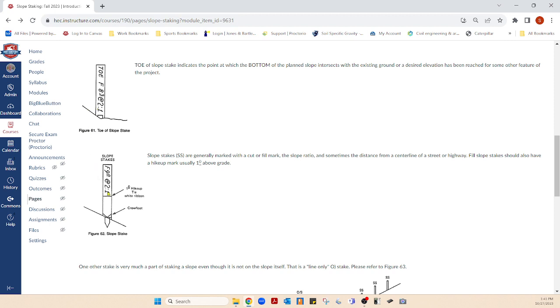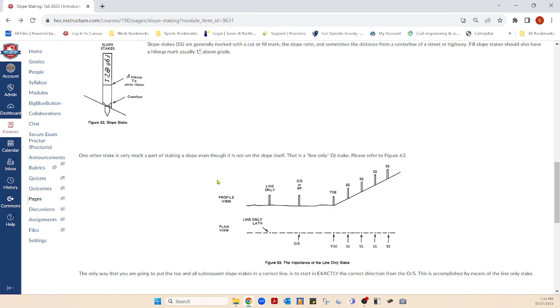Look here at this next one down here. These are both fill states. This is fill 9 at 2 to 1. So quickly now, you're going to be 9 foot up. You're going to be how many feet in this direction? Well, go back to your slope is 2. Your vertical is 9. You're going to be 18 feet over here. You were 16 something up here, 16.6. So that's a general idea. That's a good starting point for slope stakes.